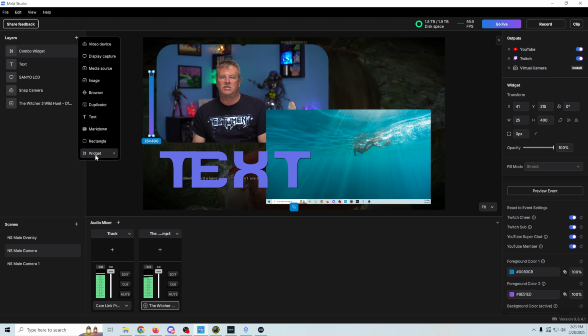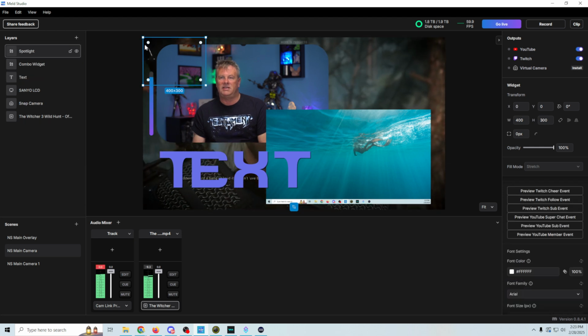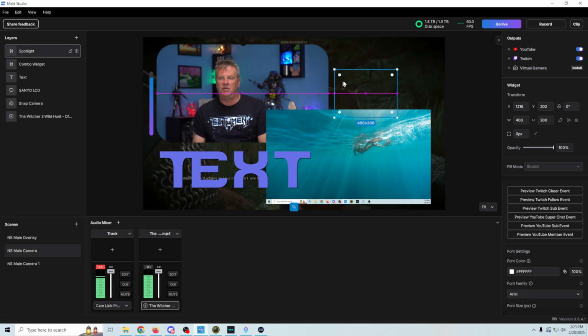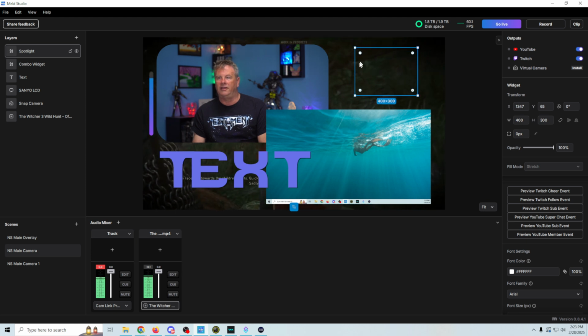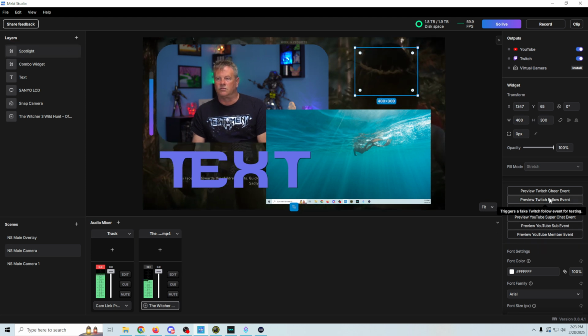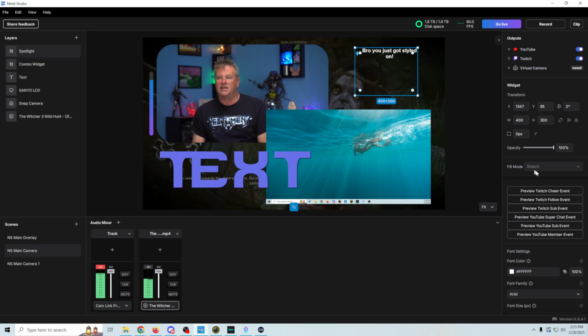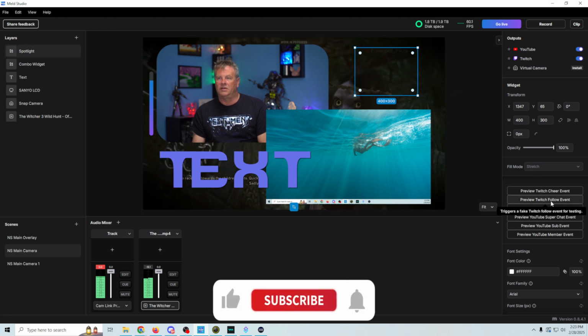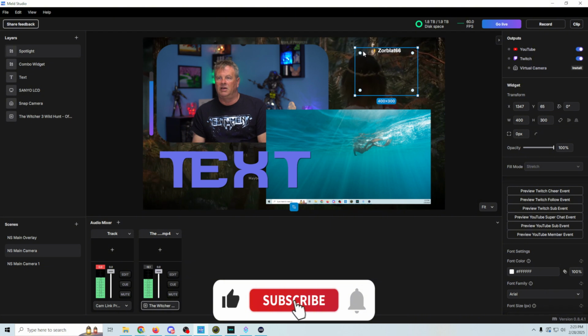And we have one last widget that I can show you over here. It is called the Spotlight, and basically the Spotlight appears to be some sort of an alert system. I didn't really get it to work all that well, but you can put a cheer event in there. It looks like text comes up, but when I scroll down a little farther, we also have a little icon that spins right here.